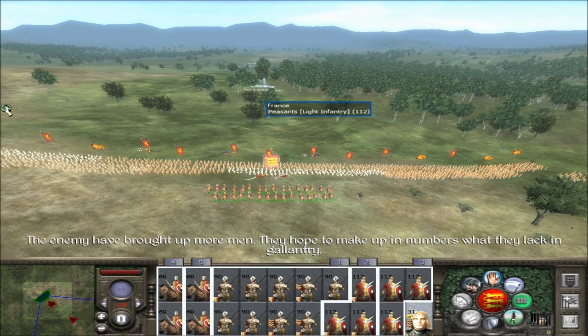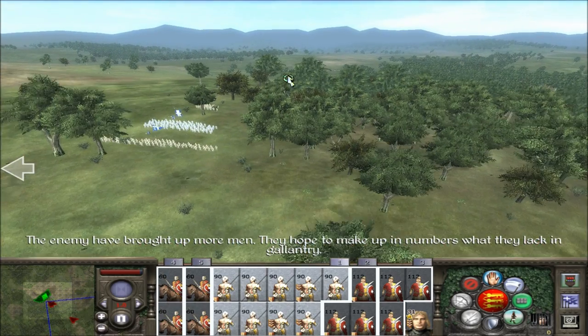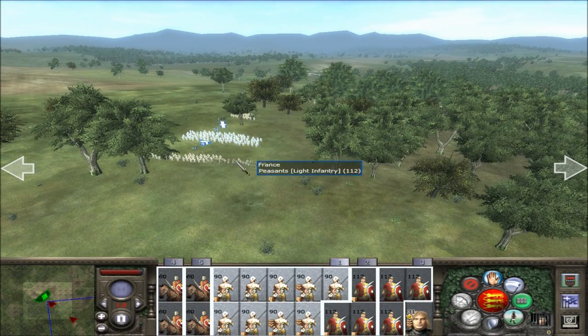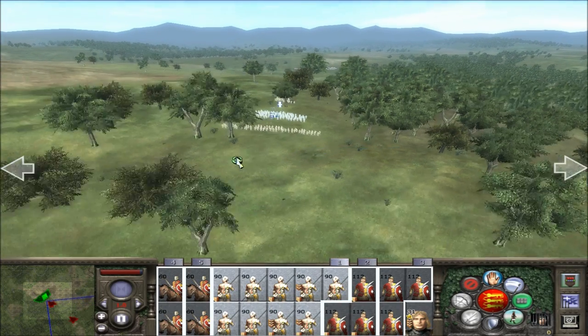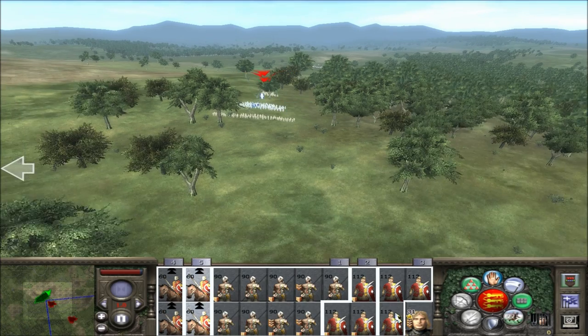The enemy have brought up more men. They hope to make up in numbers what they lack in gallantry. Oh, that's right, they're reinforcing from Paris, so if we can smash these guys up, which I don't see why we shouldn't, let's use the horse for that. So, you lot hit them. You lot hit them.